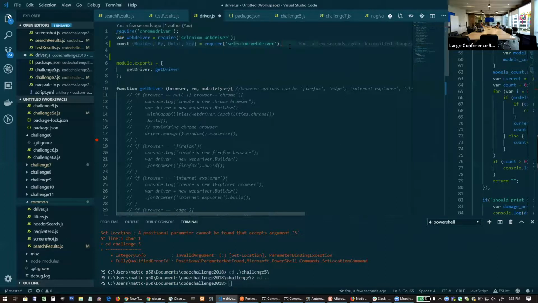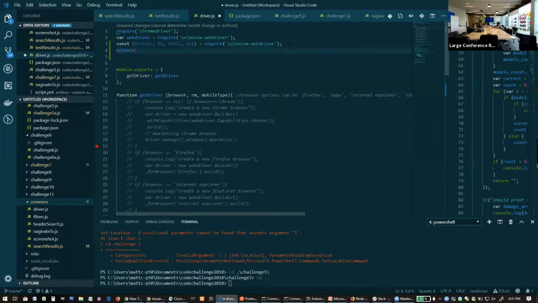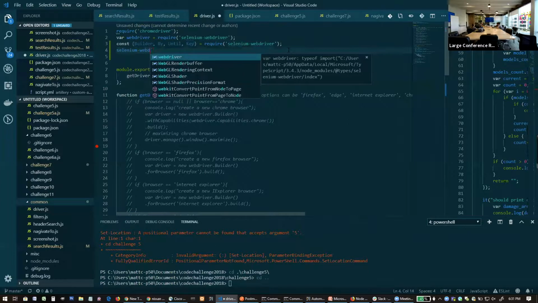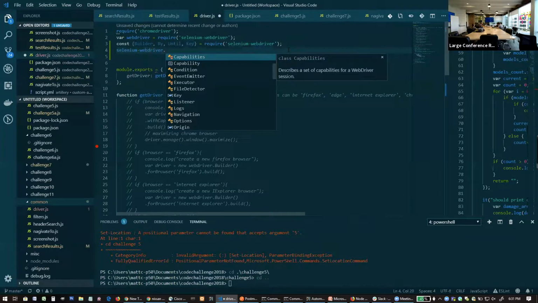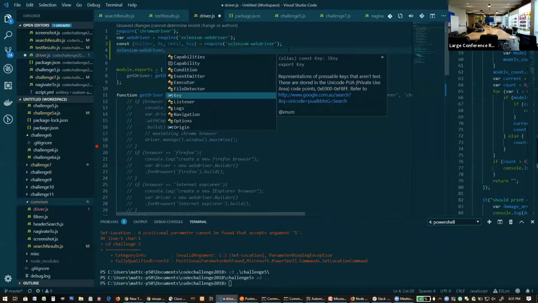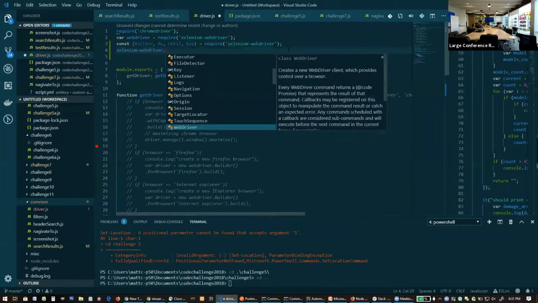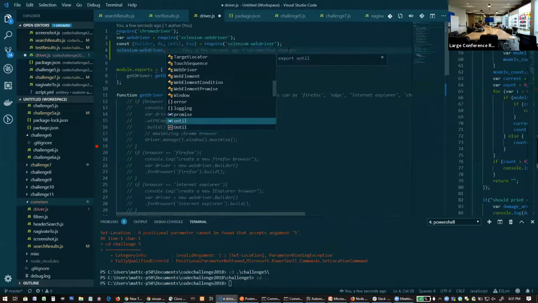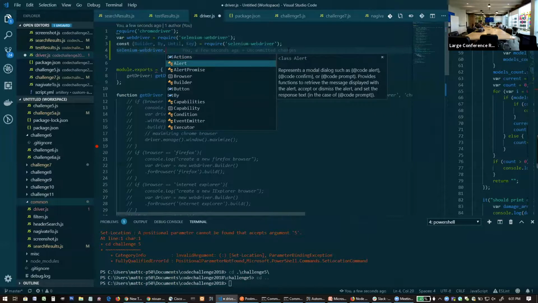And if there are other functions, let's say we have selenium-webdriver. I can't type today. Here are your key class, your origin, your until, your promise. These are all sub-methods or subclasses inside your WebDriver. Is there any way to get them all without making a humongous payload?